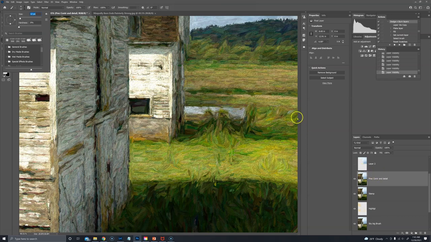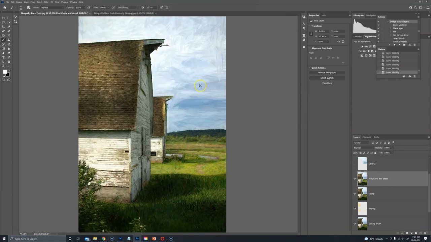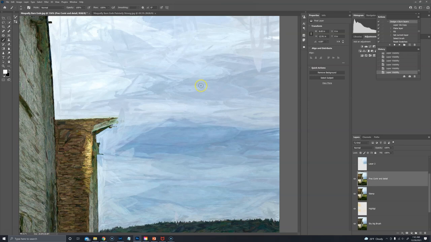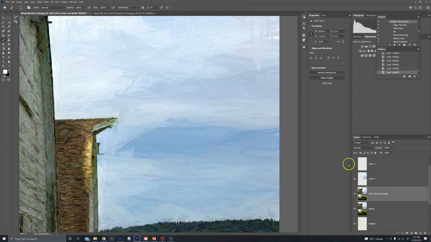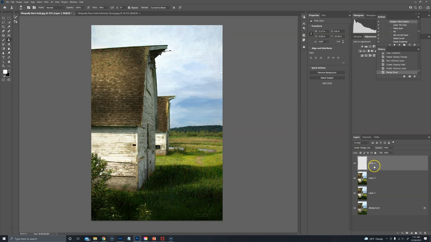And that really screwed up my sky a little bit more. So let me see if I can bring that down. You can see the sky. Now, some people may like that. It definitely shows that it was painted. But I went back down to a lower level here, selected sky, and duplicated it, and then moved that layer up above my stamped layer. And that gave me a softer look. I could always blur that if I wanted to, but I still wanted to preserve some brush stroke. Then this final layer is just my signature down below. And that's it. Then we just flatten the image and save away.